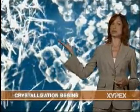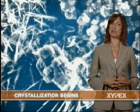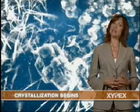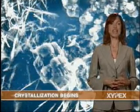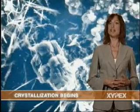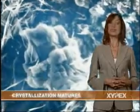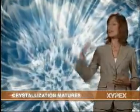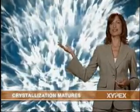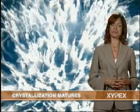This shows the beginning of the reaction between Xypex, moisture, and the byproducts of cement hydration. This reaction begins at the concrete surface and continues deep into the concrete mass. After 26 days, this process grows into a mature, non-soluble crystalline structure that looks like this. Xypex has now become an integral part of the concrete structure.